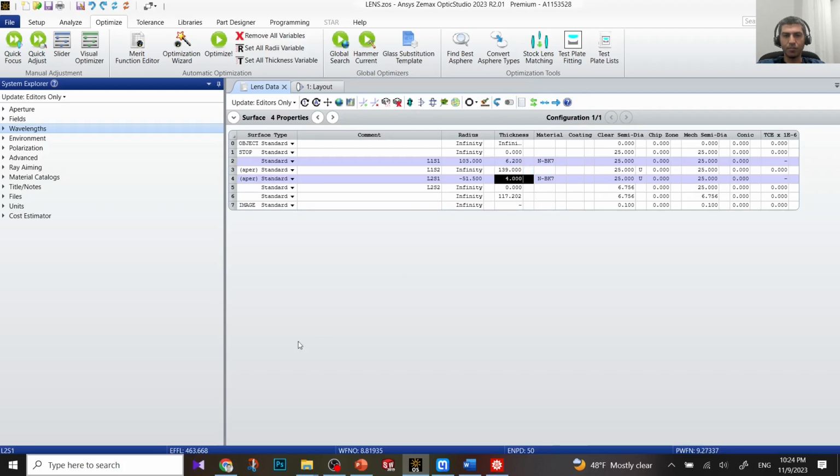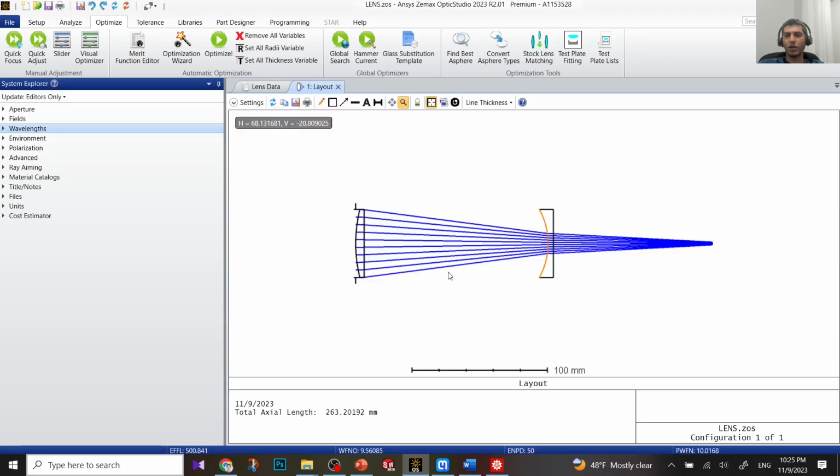It goes up to 463. Let's change it to 138. It goes to 474. Let's change it to 136, I think. Should be okay. Even 135.8, maybe. Right now I'm pretty close: 500.8. So this is our optical system.